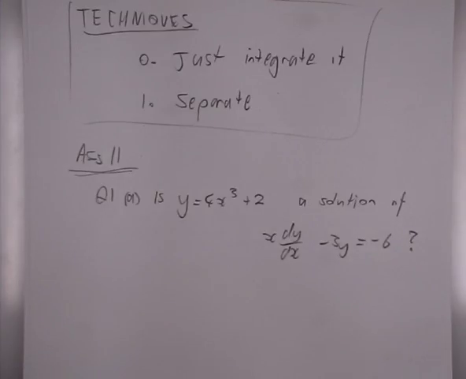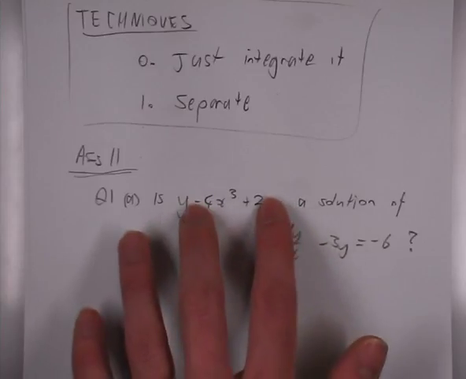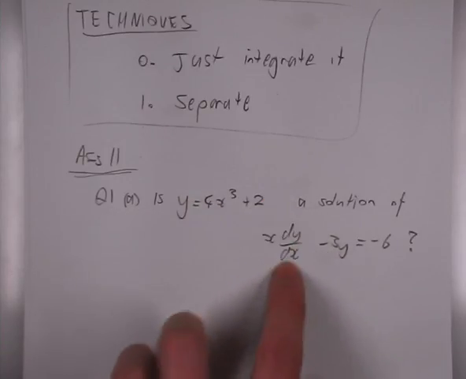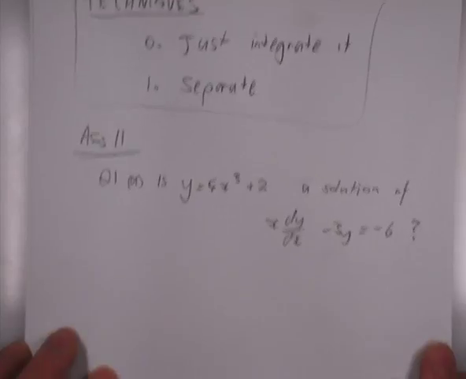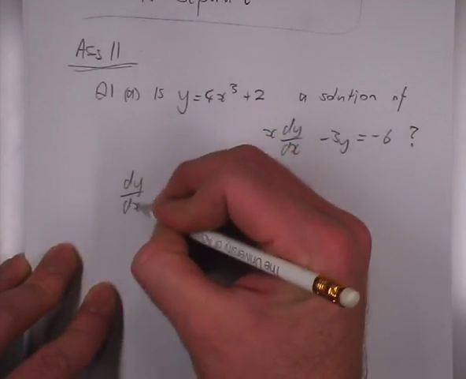Okay, so you do not have to use any of the techniques because all you've been asked is the answer true? So if you were asked, is 3 a solution of x squared minus 9 equals 0, you would just sub it in and see if it worked. And that's precisely what we're doing here. But the thing we have to sub in is a formula to sub this formula in for y, and whatever the derivative of that is in for dy on dx. Okay, so first we have to figure out what dy on dx is.